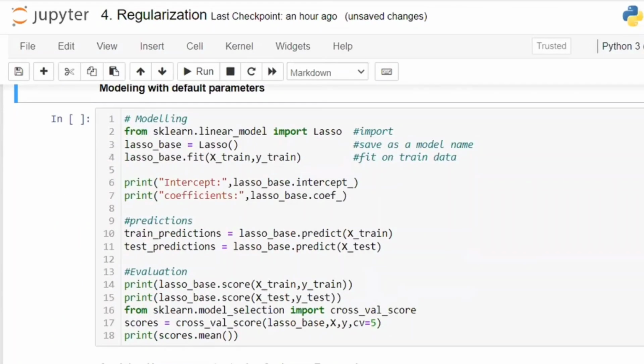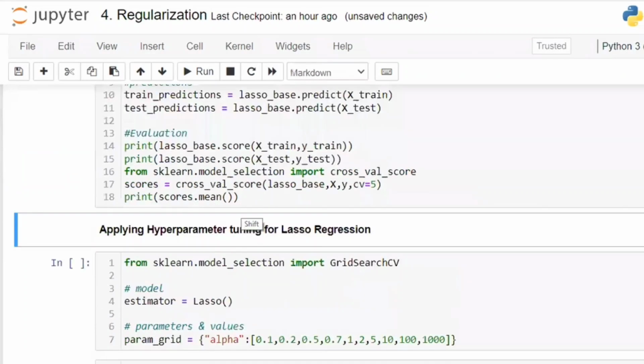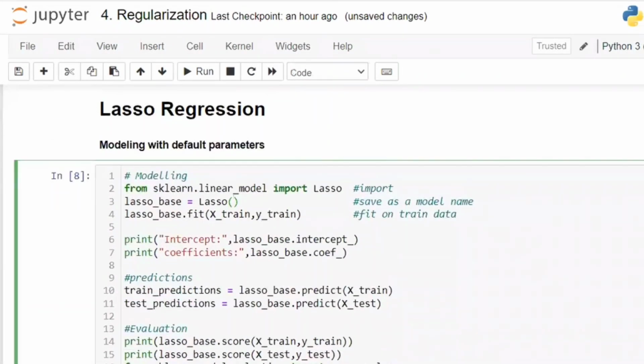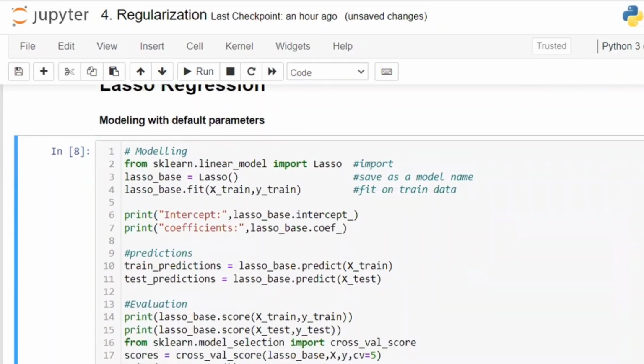Now, first I'm going to apply lasso regression modeling with default parameters. What is meant by default parameters? By default, the alpha value is equal to 1. I'm not going to change the alpha value, whatever the default is, I'm leaving it. I import Lasso from sklearn.linear_model, save the model, and fit on X train, Y train.